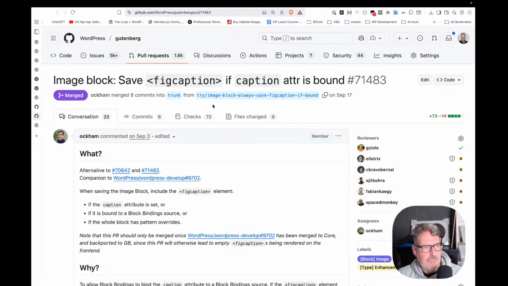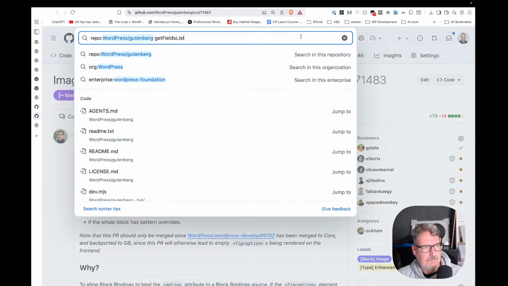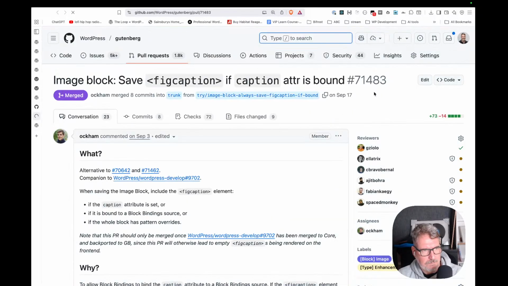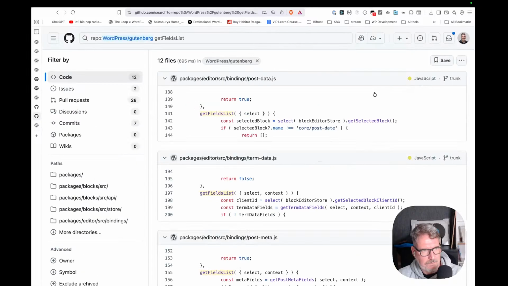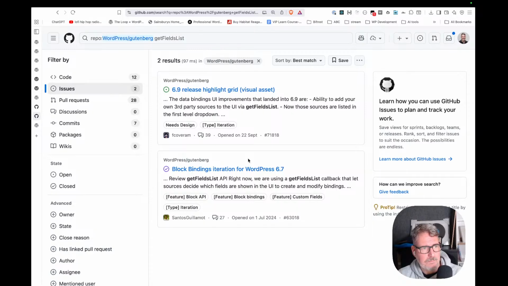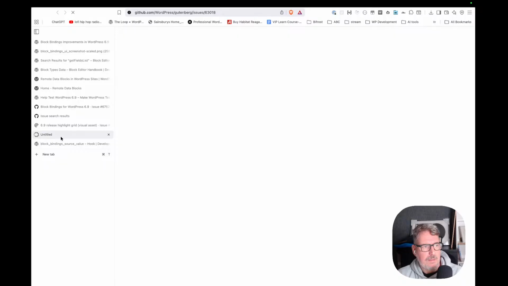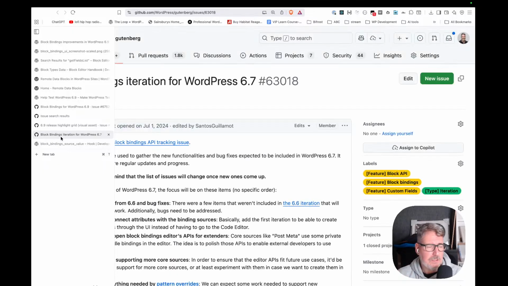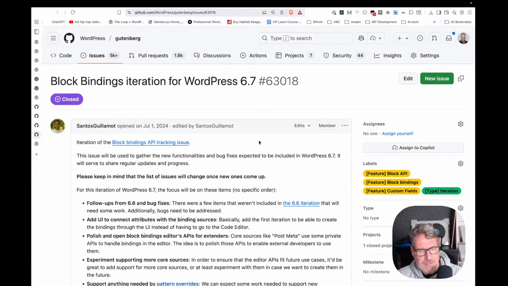Okay, we need to check the issue. Iteration for WordPress 6.7.